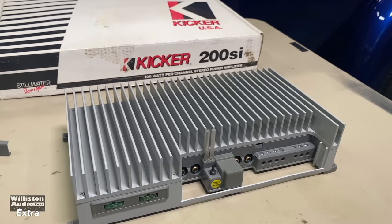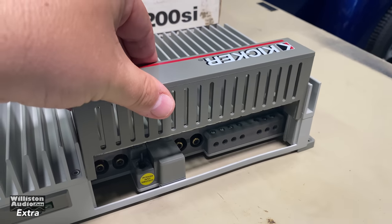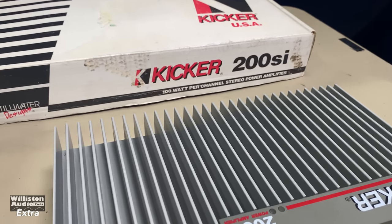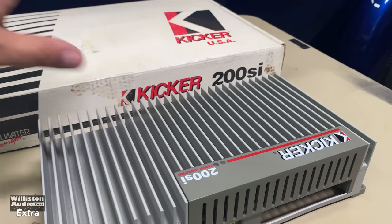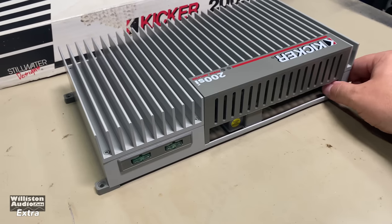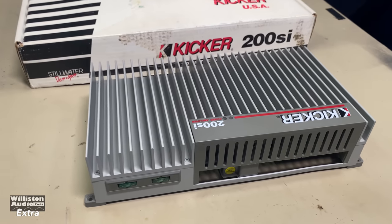Just blown away at how this thing looks — absolutely brand new. Now I do not know if it works or not. It was sold as parts or repair, which I'm hoping means the person that sold it didn't know how to hook it up. I guess we'll just have to try it and see if it works. But even if it doesn't, I'll send it to Kicker and get it repaired. Having the box, having everything with it — to me this right here is like a showcase piece. So awesome. I'll try to get it hooked up to see how it works, and if it does I'll amp dyno test it; if it doesn't I'll send it off to get it fixed. The next segment will either be me upset or me very happy — so let's find out.